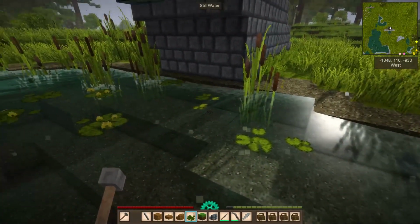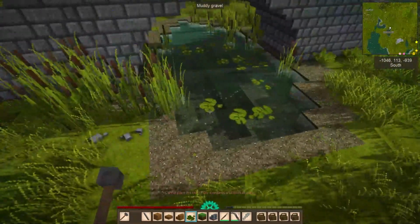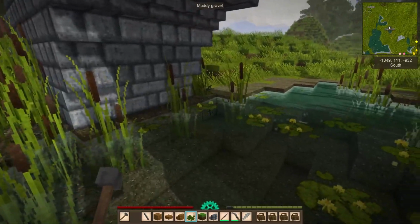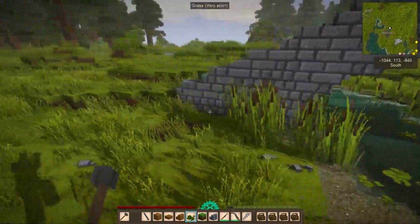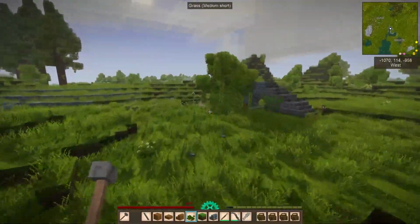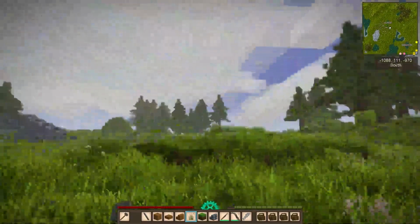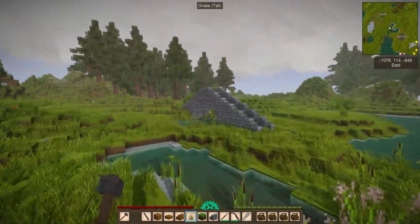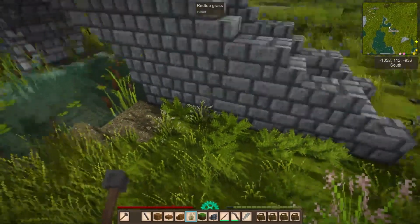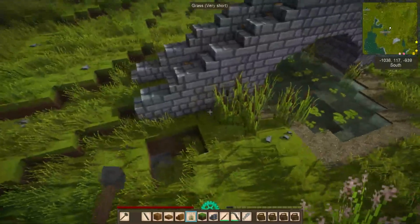Let's grab a few more of the lily pads. Give them a place to live. And another flower that I really like. I love the red top grass. I think it's one of those that if you're not using it in your builds right now, probably ought to start doing it. I love the way it adds to the colors.